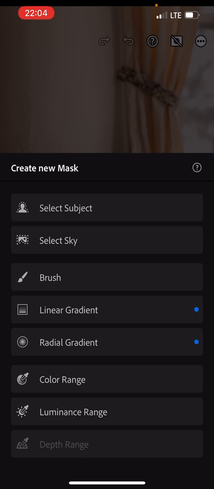If you just wanted to focus on one person's face that happened to be really super bright or really super red, you can just paint over their face, and then the edits will only go on that area that you've selected. But the cool thing about this new update is that you can select a subject.